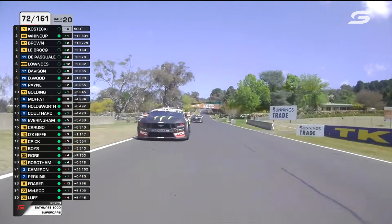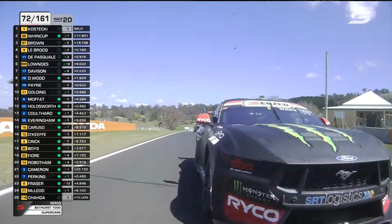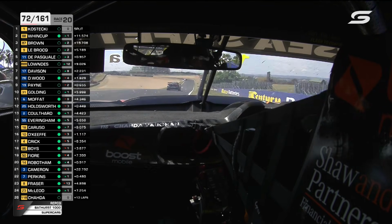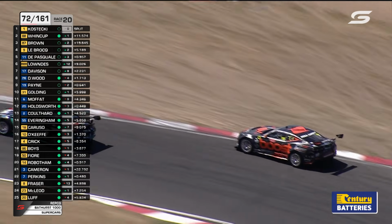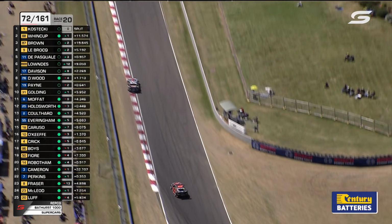Yeah, so this is a bit frustrating. Be smart. Yeah, so Be Smart was the last bit that Sam Potter just did. Oh, he backed off in the middle of the straight. So that was a little bit spooky then. I don't think James was ready. We weren't ready for it. I don't know whether James was, but that was a little bit of a worry, that one. And Holdsworth goes by as well. Oof. What was going on there?